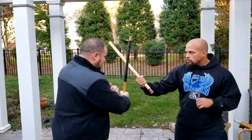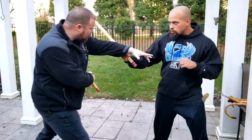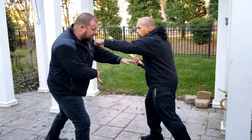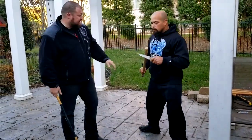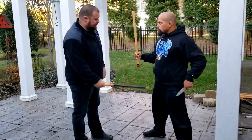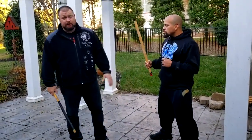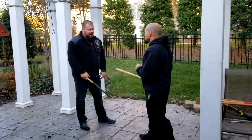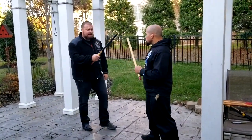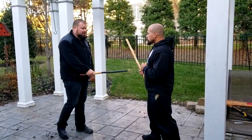Now, a lot of times they will step into that triangle step, but they get way too close to that rear hand. In our mind, the rear hand's always a blade. Best case scenario, a bottle and a grab, a bottle and a punch, a blade and a grab, a blade and a punch. None of those cases are really best case per se, but it's better than if he has a machete and a blade. But if we always train to handle this like it's a bladed weapon, we'll respect it a lot more.